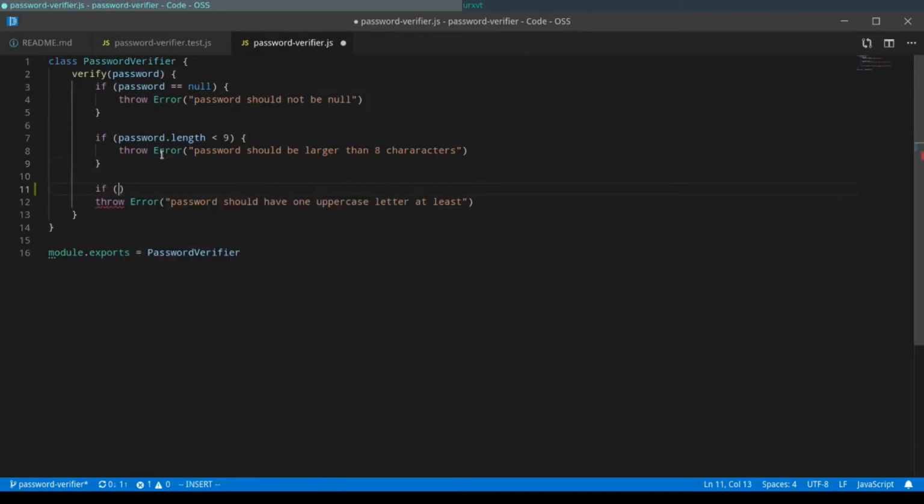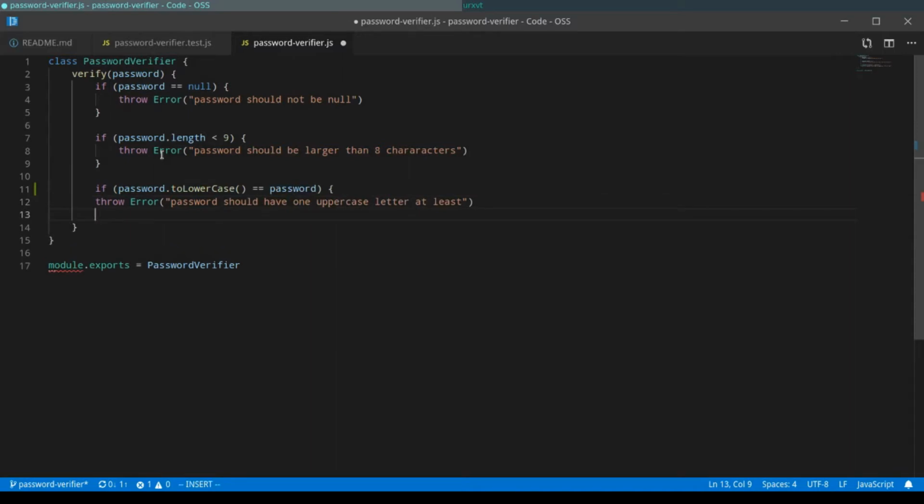So we have to introduce the verification for the password having at least one uppercase letter. And what we can do is check if password.toLowerCase() is equal to password.